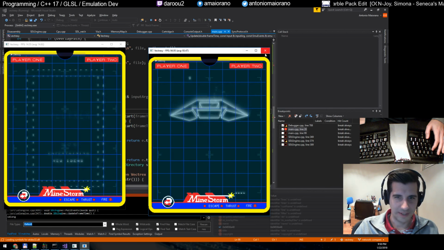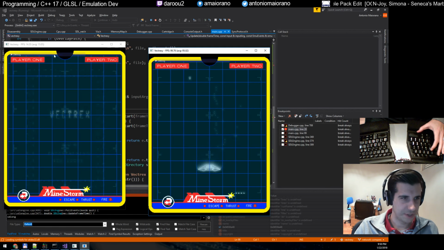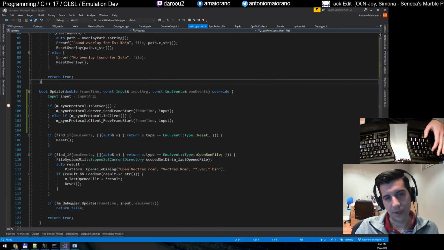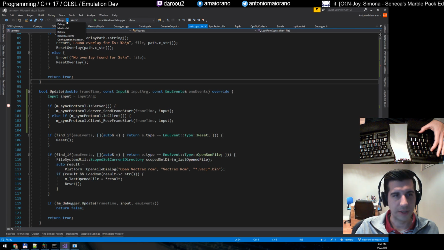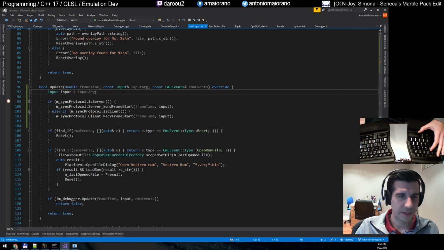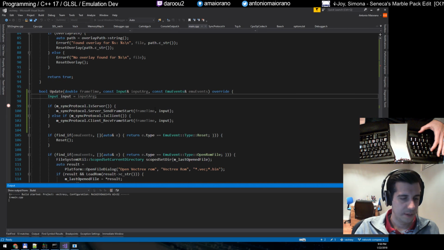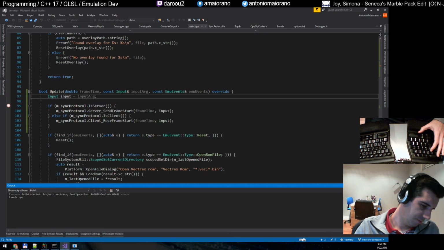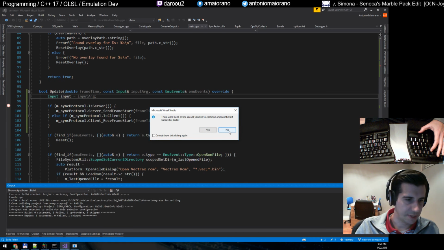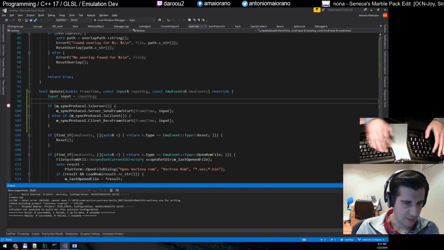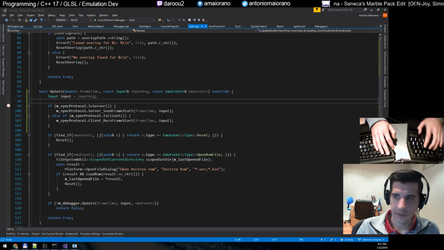Okay, so totally not in sync right now. Maybe because I'm running a debug version. Also because I'm not waiting. That's another thing. I gotta wait for the client to say that it did its frame. Yeah, that's super important. So right now the server is just running as fast as it can, sending frames, and the client will just try to keep up. Which technically is probably not a big deal, but it would be nice to have them in sync so that when one fails, I gotta kill this one here.